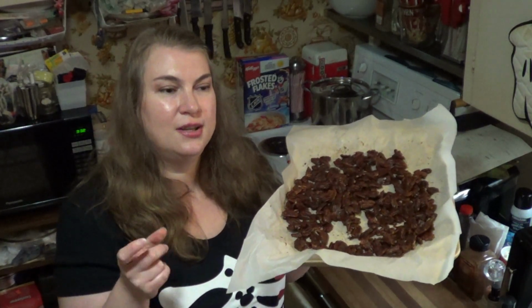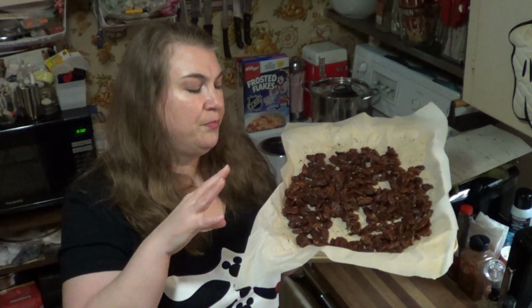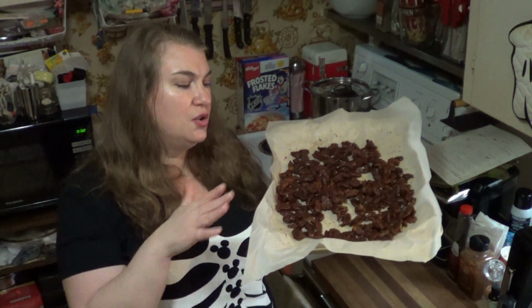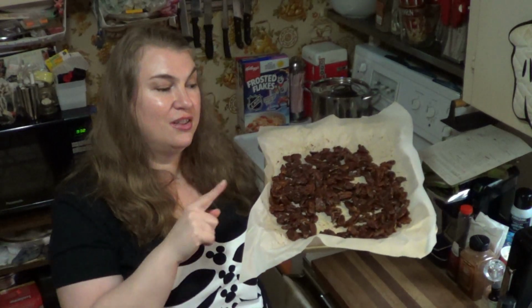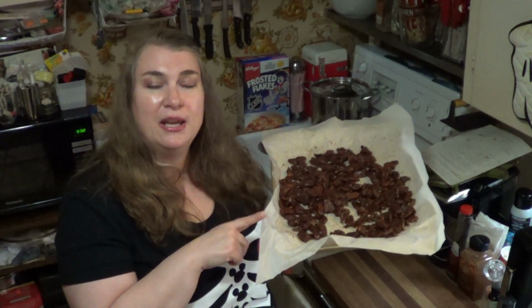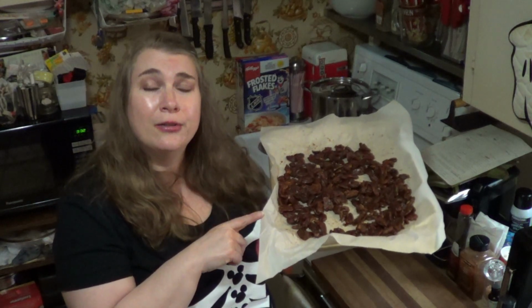I find this is the case with most keto sweets. The erythritol in the sweetener tends to mellow out and mesh better with the other ingredients about 2 or 3 days after baking or roasting. So you'll find that like a fine wine, these get a lot better with age. So 2-3 days down the road, they're going to be even more delicious. You're going to taste the cinnamon a little bit more. The cooling effect from the erythritol will begin to subside, and as soon as you run out, you're going to want to make another batch.